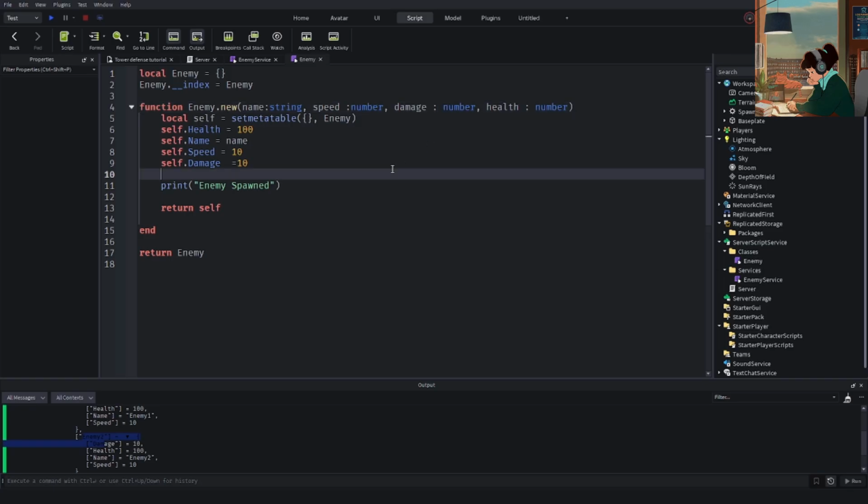Okay, and instead of doing a certain health, we're just going to set it to the variables. Speed here, damage here.